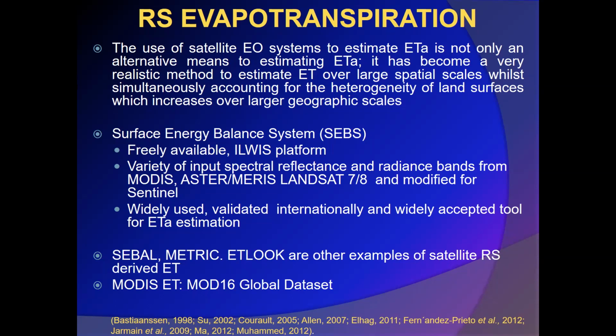And a common one that we're going to talk about in our context is the SEBS model. And this in particular is because the SEBS model is freely available on the IWRM platform, and it's extremely user-friendly, and you're able to actually take different types of satellite data sets and incorporate them into the SEBS system.